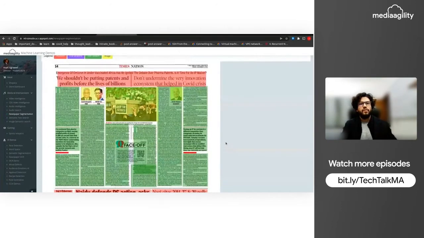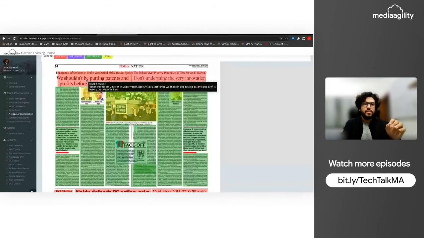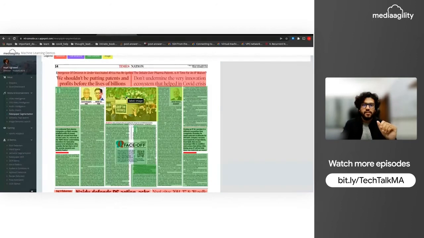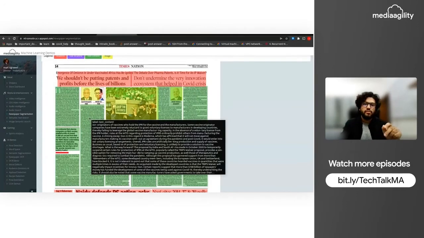Now we have the bounding boxes, and I can do a simple hover on this and get the bounding box, and the label is headline, and I get the OCR as "Emergence of Omicron in under-vaccinated Africa." It even detects these things as images, and the other things as images as well, and it can give you the whole text content if you just hover on this.